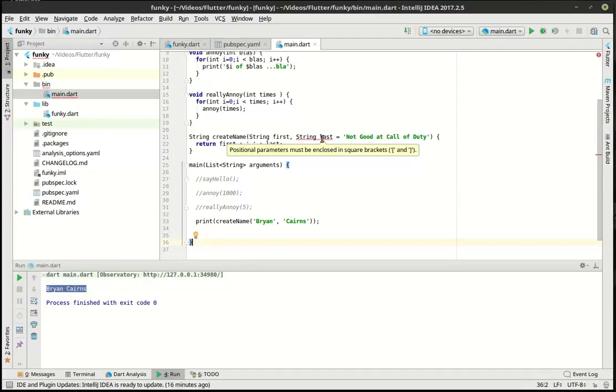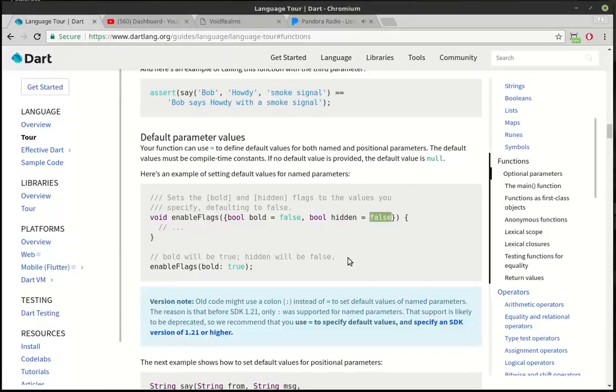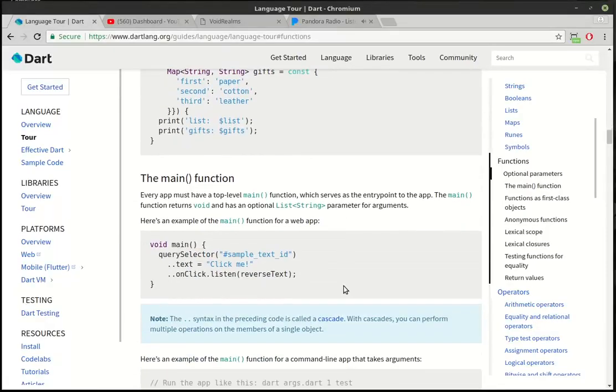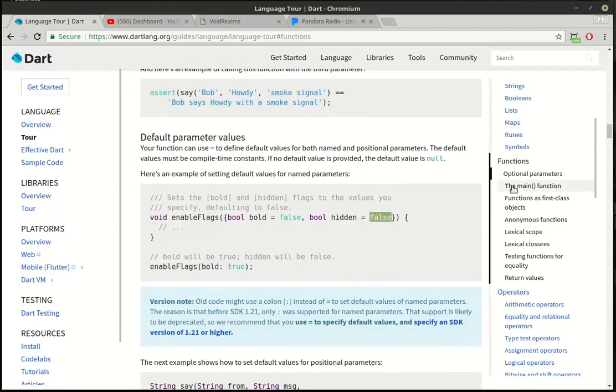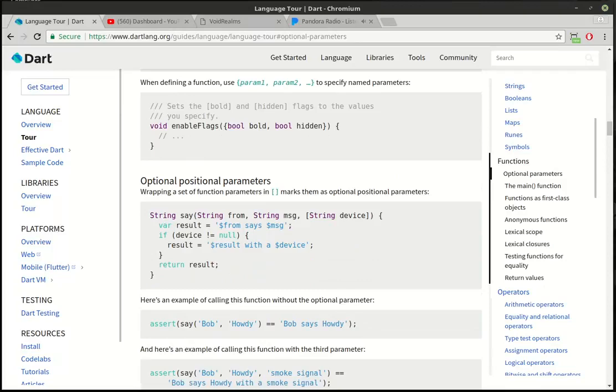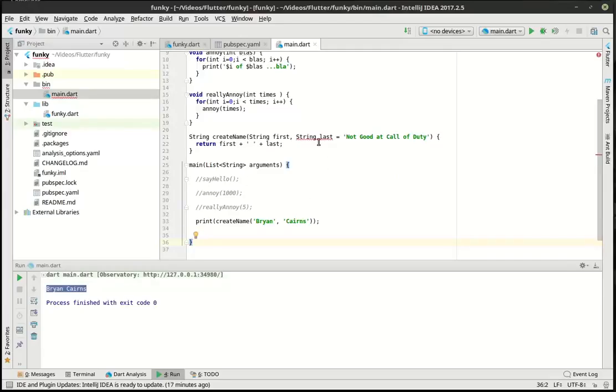And it says positional parameters must be enclosed in square brackets here. So what did we screw up here? That's a good question. What did we screw up here? This thinks it's optional here. Let's try that.